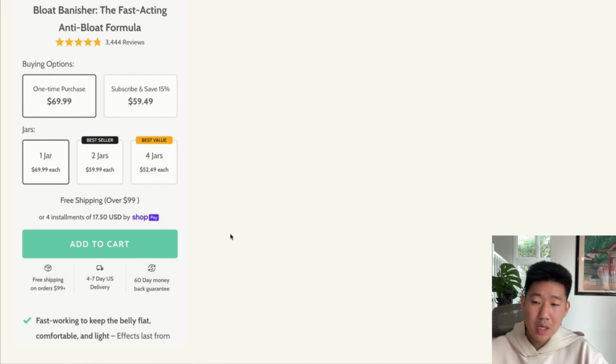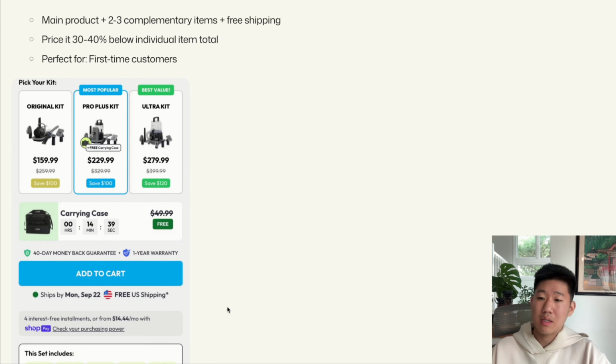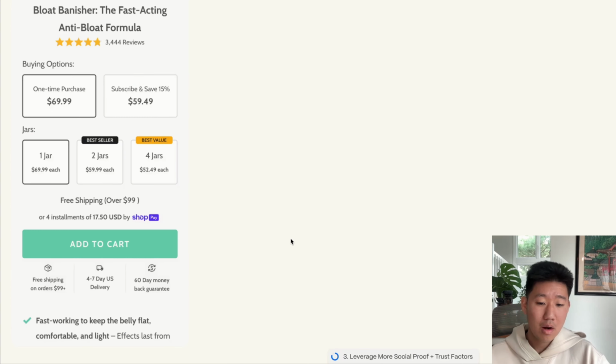And you can see that all these kind of work together. But this is how you want to think about your offers to incentivize them to actually convert, but then increase your AOV and most importantly, increase the LTV. Cool? All right, let's move on to the next one.